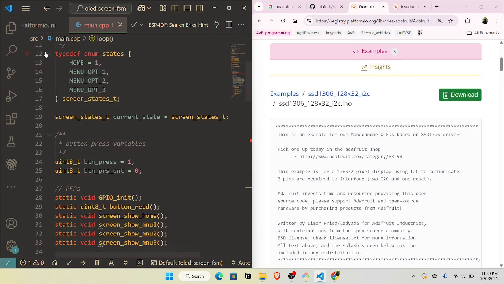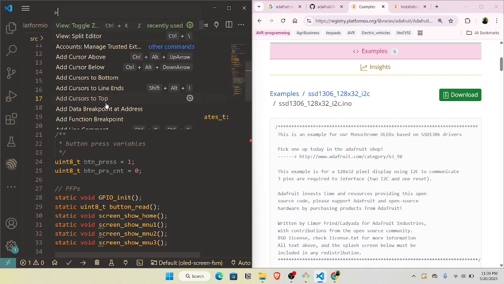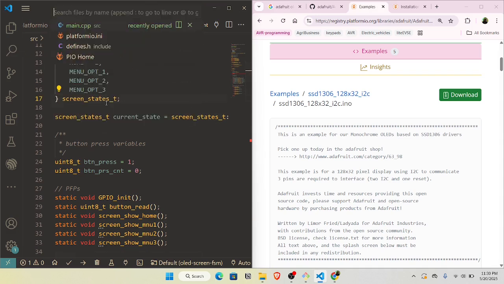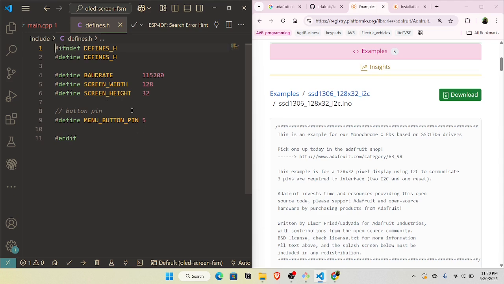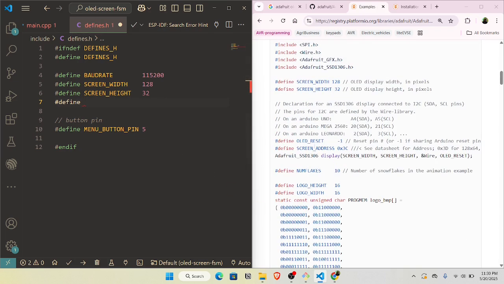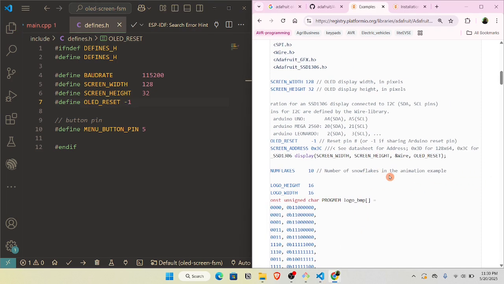These defines, I will have them in the defines file. Okay, screen height. Let me define OLED reset, -1. So this is the reset pin number.